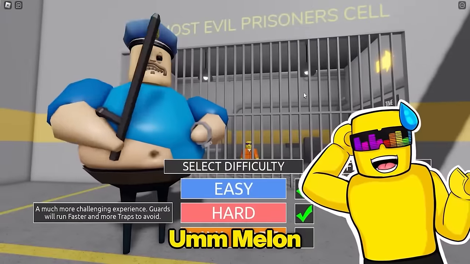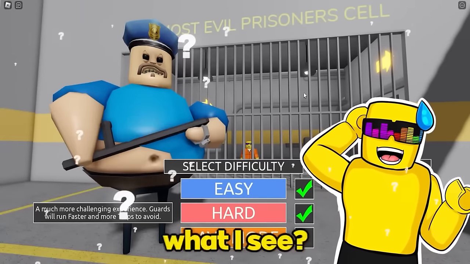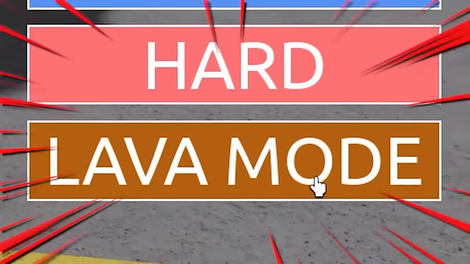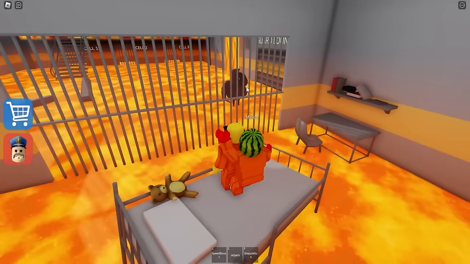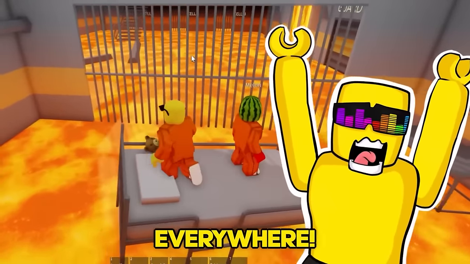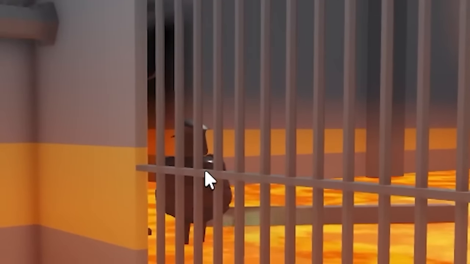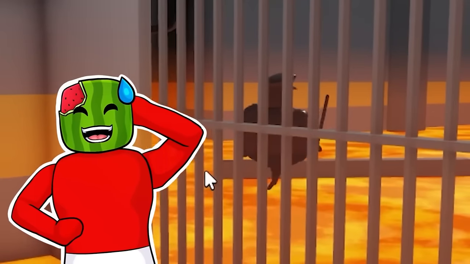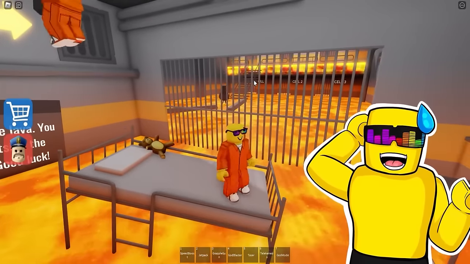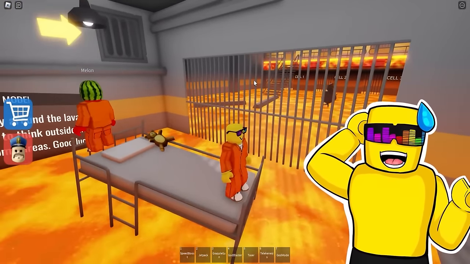Woo! Melon, do you see what I see? Yes, I do. Let's play lava mode. That's right, bro. Barry's released a brand new update today. We got lava everywhere! Wait, Barry's even the Terminator now. Look at him! What the heck? It's like he's been cooking. He's been getting turned to ash inside of this volcano.